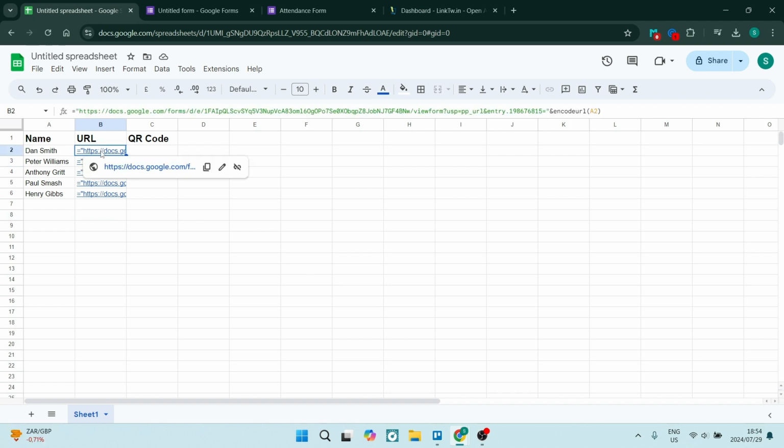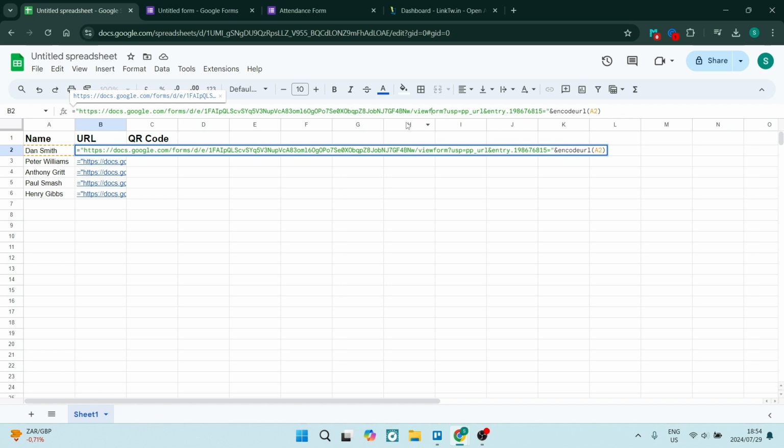Now highlight our very first link, and right here on the top you're going to see the actual full link. Look for viewform, which you want to remove. In its place, type in formResponse, but the R has to be a capital letter.